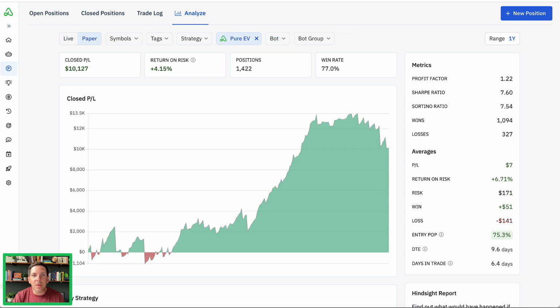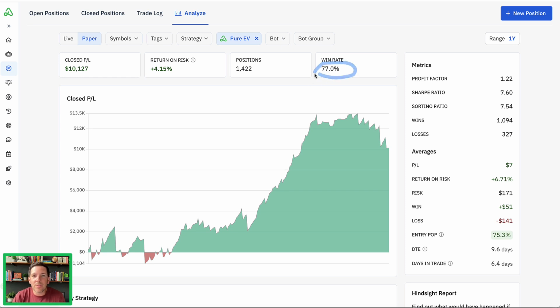So let me show you another example here. This is the Pure EV portfolio of bots. This Pure EV paper trading has been running a lot longer than the live environment, but the same conceptual thing can be shown here. In the paper trading environment, these bots right here had lots and lots of troubles for quite a while, just kind of getting their trade count up. But once they got their trade count up, they had a good little run. They've gone on a little bit of a down move, obviously. But again, that's what you can kind of see here.